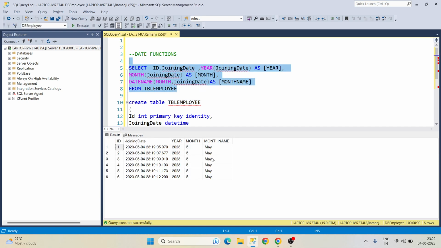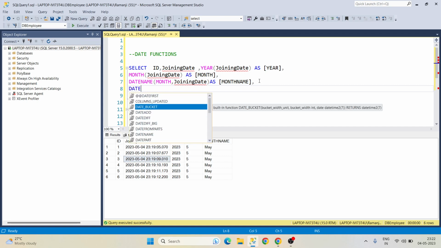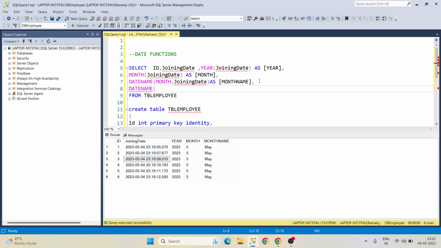Now I'm able to get the month name. The client also asked me to display the day, meaning the weekday name. We have the DATENAME function, so I'm using weekday. What is the column name? Joining date. Why is it showing red color on joining date?